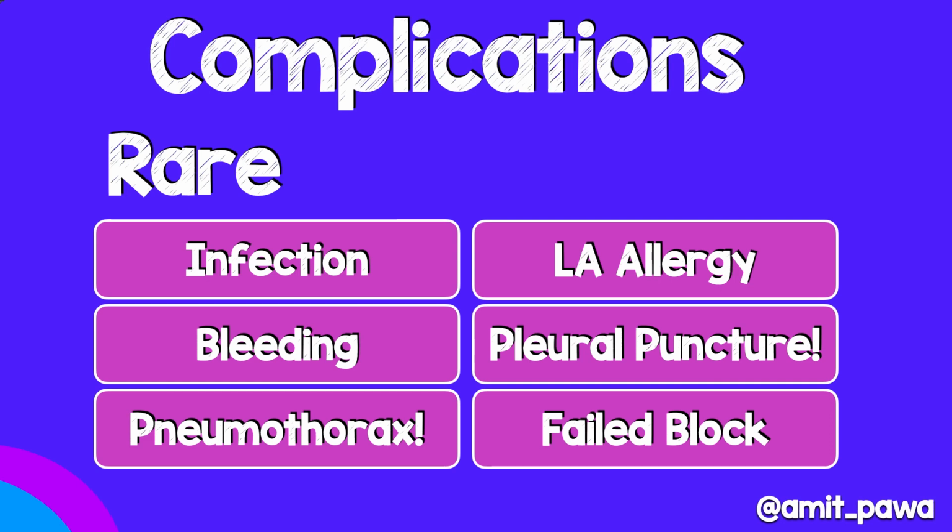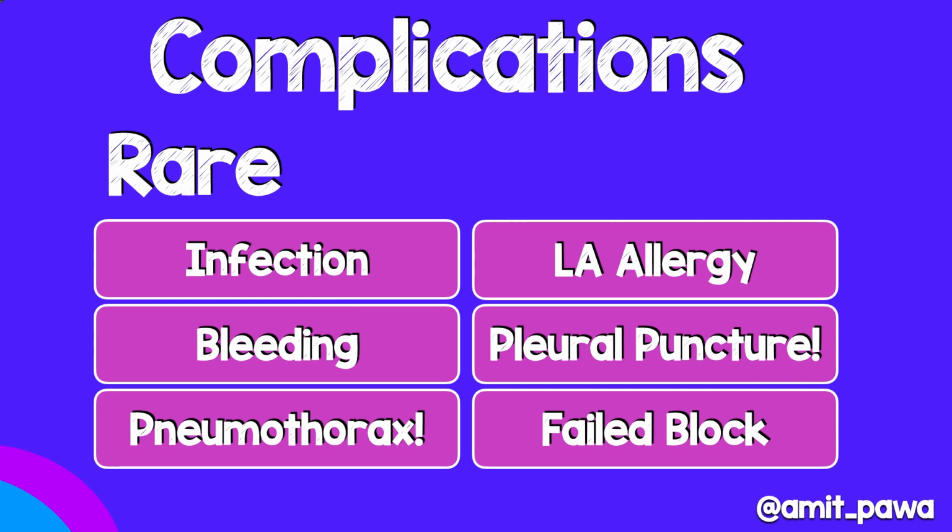Now I've put 2 question marks by the pleural puncture and pneumothorax because I can't quite understand how, if you're clear and you're confident and you're safe with your needle endpoint, there should be any way that the needle goes near the pleura. However, we know if you take a needle, a patient and a practitioner, anything is possible, so we have to quote and be aware of that.